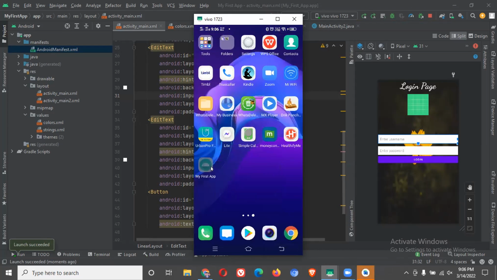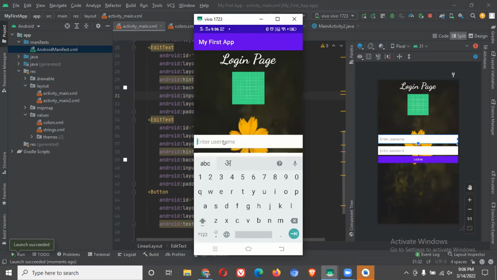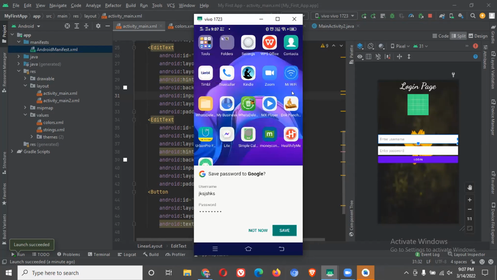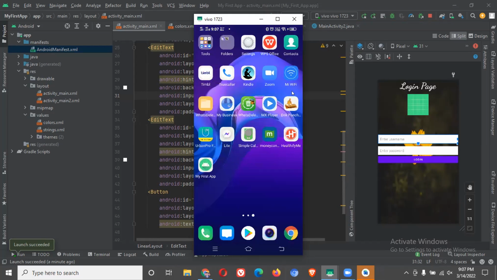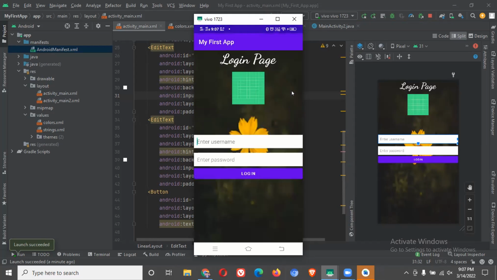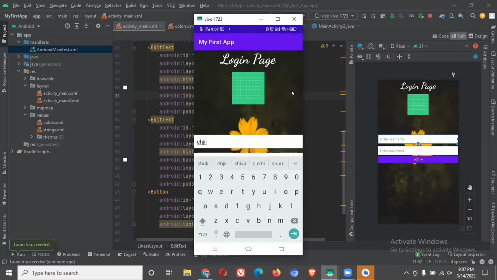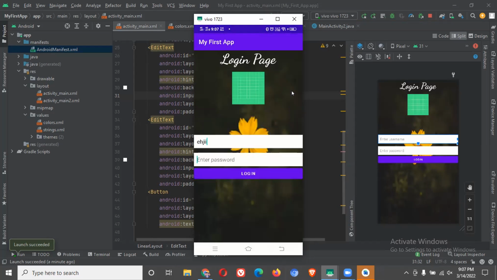Oh, my app is hanging. Okay, and we will write a password here. After writing, we will click on it, and it's starting here. We will write something here. This is your app. Write something here and fill again.